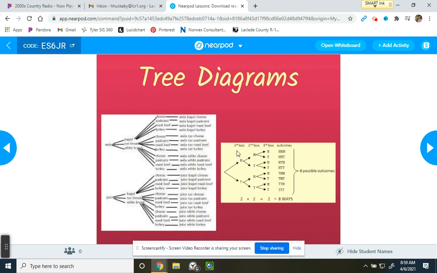This one is if I toss a coin 3 times, I could get heads or tails the first time, heads or tails the second time, or heads or tails the third time. So there's 8 different outcomes that I could get on that one. This one, there's 4, 8, 12, 16, 20. So there's 24 outcomes on this one. Sometimes on the map test, it will have you fill in tree diagrams. So it'll have this set up and it'll have blanks, and you've got to figure out what goes in the blanks just by looking at the other sections. So that's why I want you to see this. I'm not going to make you actually draw any today, but I want you to be aware of what they are.